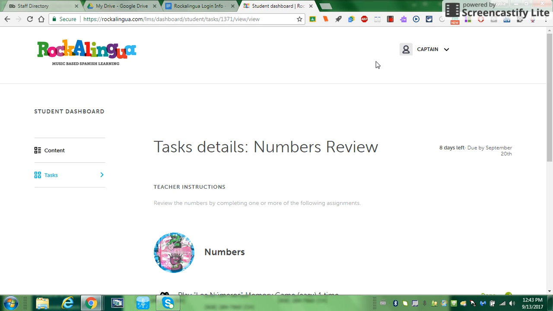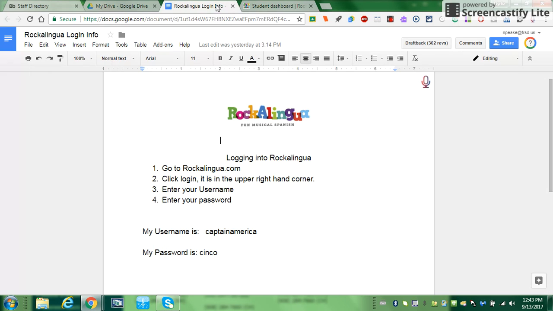I recommend that you click yes, because then every time you go back to the website, it's already there and they won't really need your help to log in anymore unless they're using a different device. And so that you know, you are able to use this account on any type of device. You can use it on a phone, on an iPad, on a laptop, a Chromebook. It's accessible. All of the games are accessible on any device.